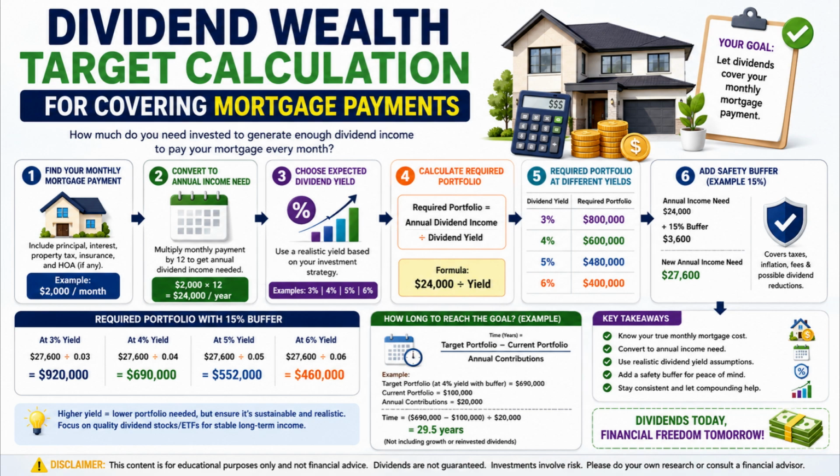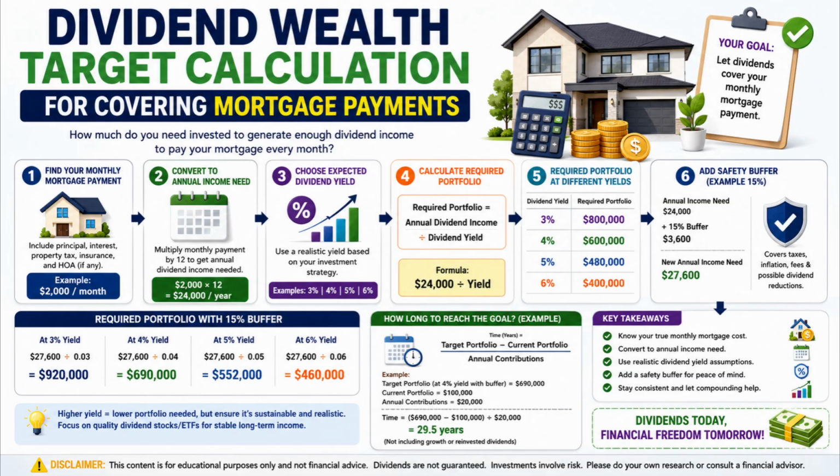In this video, we will discuss dividend wealth target calculation for covering mortgage payments. Many people want their investments to help pay important monthly expenses, and one of the biggest expenses for many families is the mortgage payment. This simple dividend wealth target calculation shows how much portfolio value may be needed to generate enough dividend income to cover a mortgage every month.